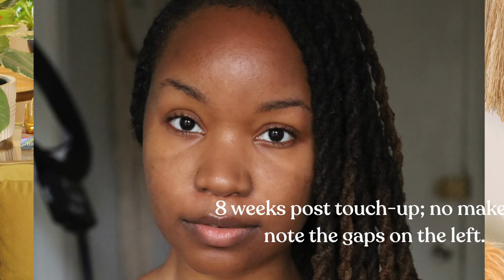She did want me to come back for a third appointment, and that's because of this eyebrow. What direction? I'm so directionally challenged. This is the left eyebrow. This is nasty, but let it be a cautionary tale. So at the touch-up, my left eyebrow was like weeping, I guess. There was a lot of fluid coming out of it as she was trying to do the ombre. She was like, have you taken anything? Have you been using any certain products like glycolic acid, anything like that? And I was like, no, I haven't. And then I realized that I have been taking fish oil.